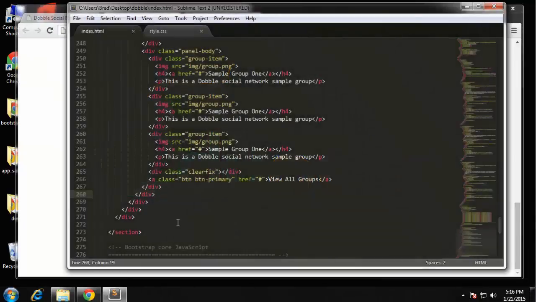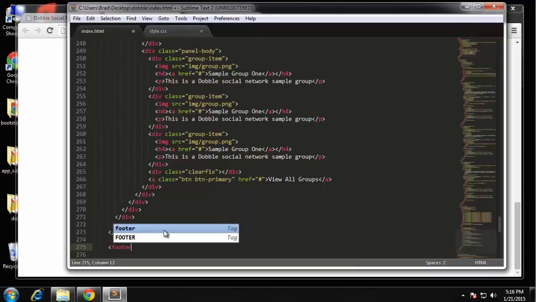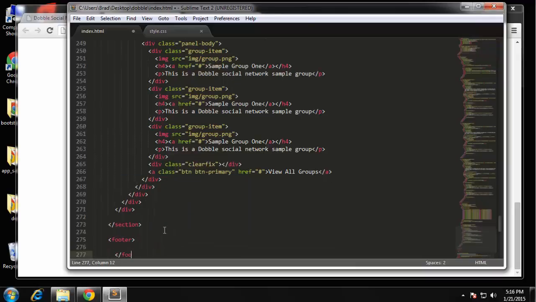So the footer is extremely simple. We're going to go under the section, basically using the same footer in all our projects. It's going to have a container. Same markup anyway, maybe not the same look.